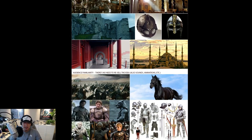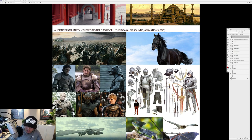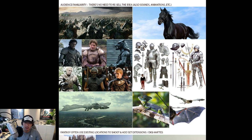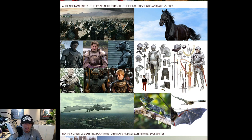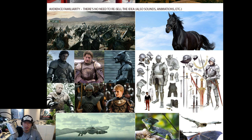The armor designs for the Rohan riders look similar to real Viking armors. The Great Wall hallway looks just like an ancient Chinese hallway, and the Warcraft city looks very similar to the Blue Mosque in Turkey. Their designs are influenced from real-world history. What that means is we don't have to resell the idea to the audience — and that is a major time saver and cost saver, because time really is money in this business.